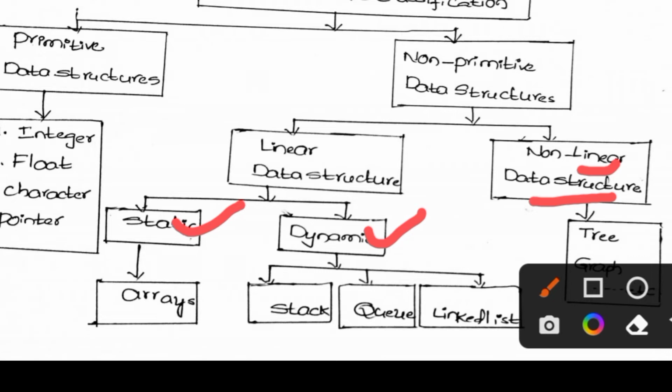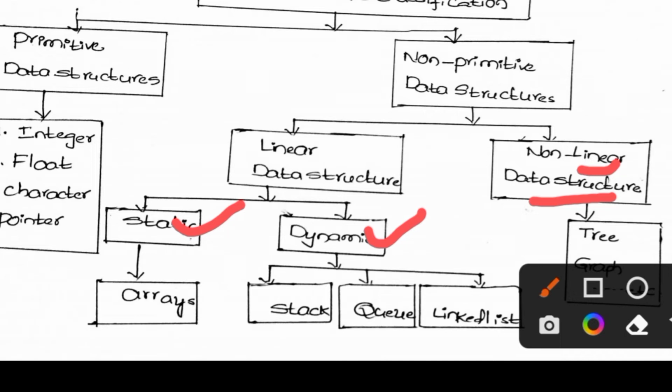If the size is defined beforehand, meaning the memory location size is fixed, then that is called a static data structure. If the memory size is not fixed, then that comes under dynamic data structure. In a static data structure we can hold values up to our memory size. In a dynamic data structure, the memory will fluctuate from one data to another.